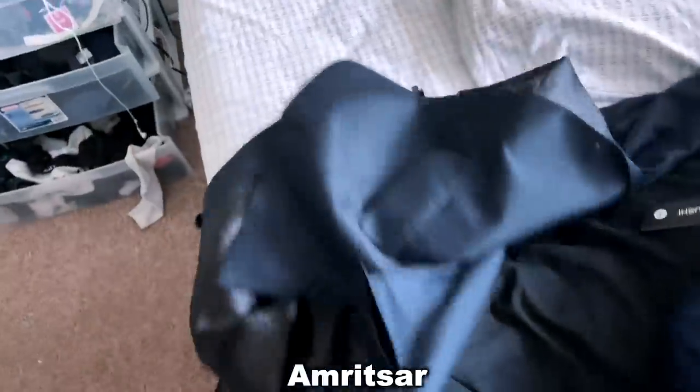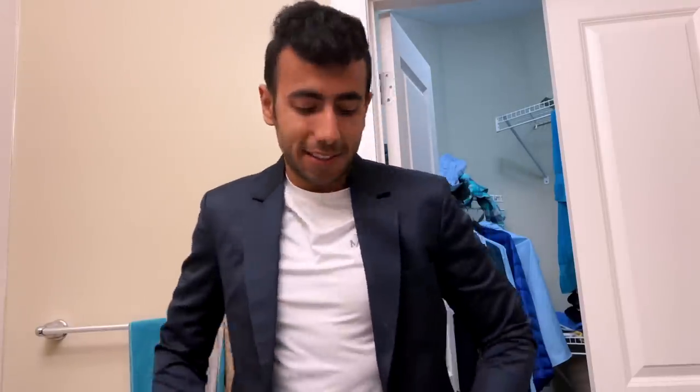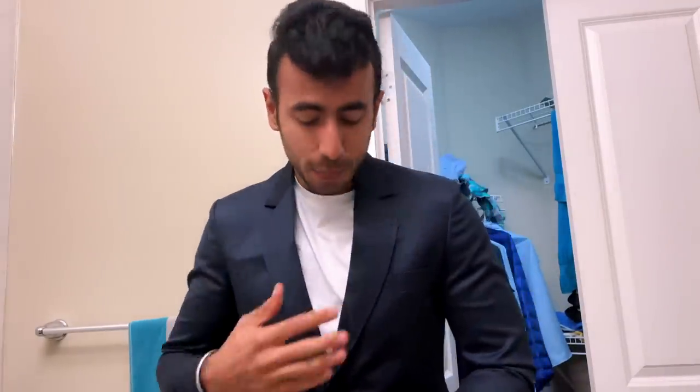Hello everyone! Today I'm preparing for my California trip. I'll be going there soon and I need to do some shopping for a wedding in California — that will be my first American wedding. I have here two suits: this one is from Amazon, which I just unpacked, and this one is from Amrit sir. The problem with the Amazon one is it's $69 and has some wrinkles. The Amrit sir one is tight because I've grown — I got it four years ago, so it's time to upgrade.